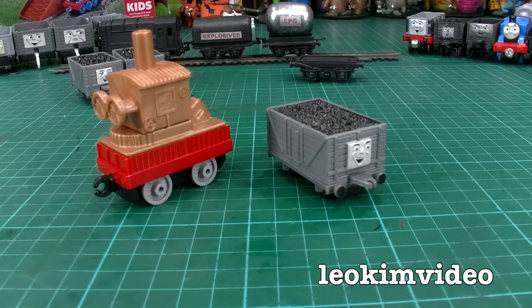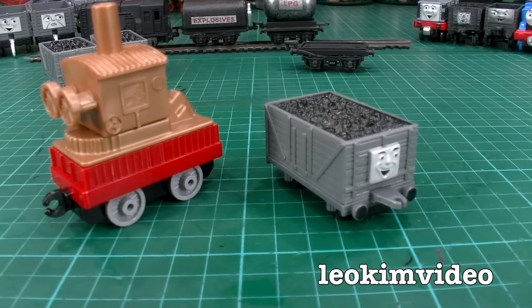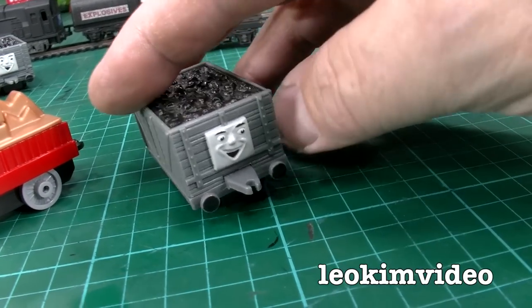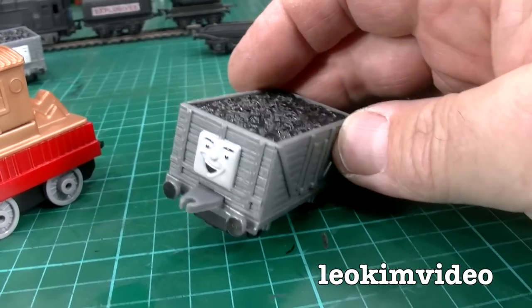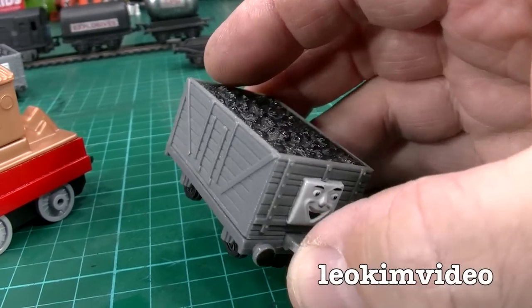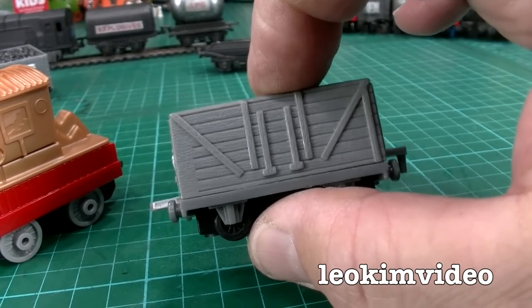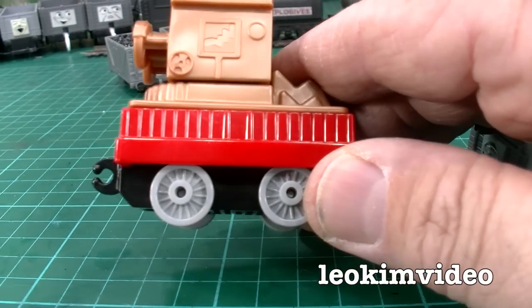Let's do it. Well, hello, I might have to speak a bit loudly because there's lots of noises coming from next door. I'm going to do a little modification in this video. It's something I hinted about in a previous video. At the end of a previous video, that's an ERTL troublesome truck, probably one of the most awesome looking troublesome trucks about. I dare say they're getting a little bit tricky to find, and I'm going to take the top of this off here, leave the wheels behind, and try and apply it to a Thomas and Friends Adventures bit of rolling stock.